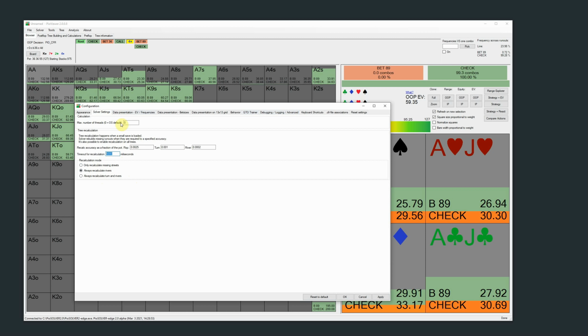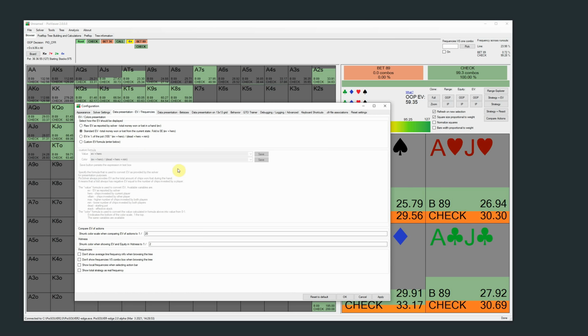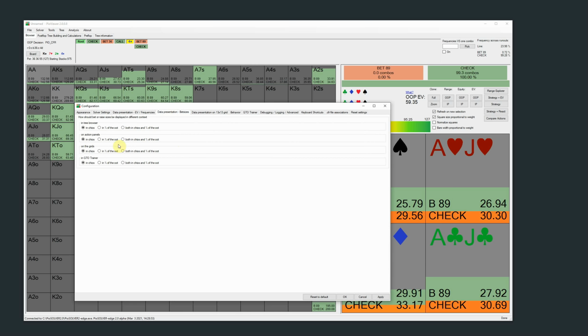This is off by default, by the way, because we are not sure about the best defaults, but you can experiment with that. There are a lot of new options to present EV for people who want to play around with things like EV as percentage of the pot, for example. There are a lot of presets now, so it's easier to use than before. You don't have to play with the formulas directly anymore. You can show the bet sizes either in chips or in the percentage of the pot. That was very often requested.